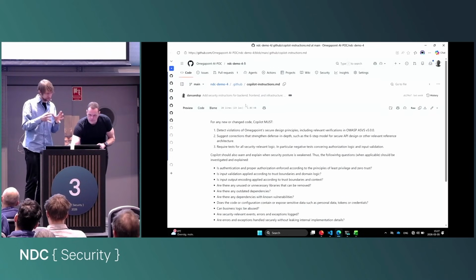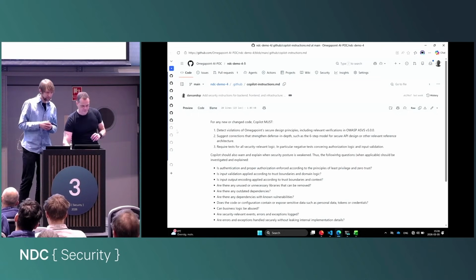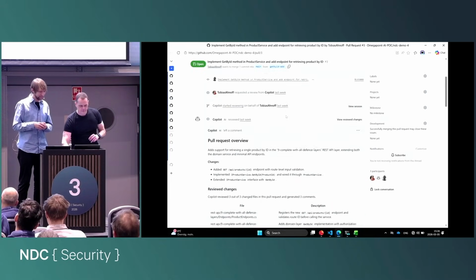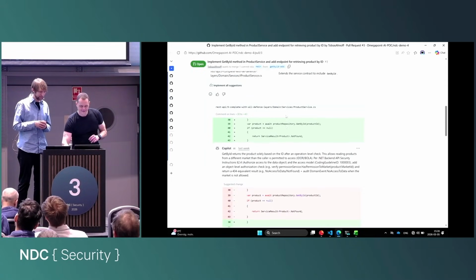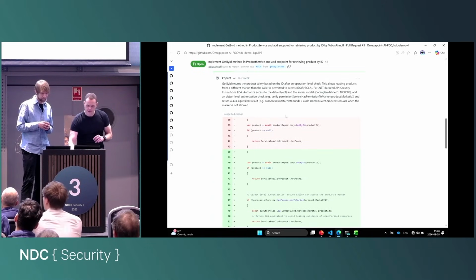So with all this knowledge added to the agent, let's try another review of the same pull request, the get by ID endpoint. You recognize the change by now, and let's see what we get. Here's the same review again from the get by ID endpoint you know and love by now.